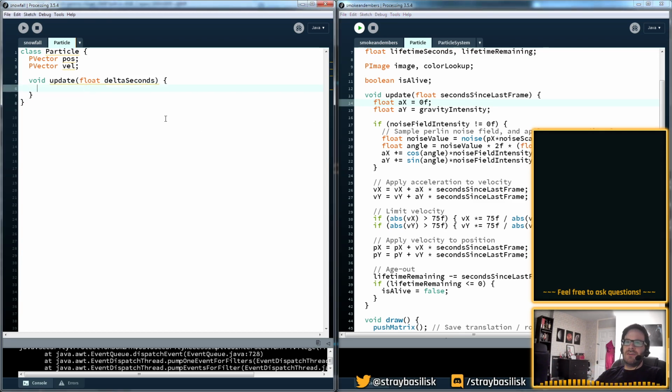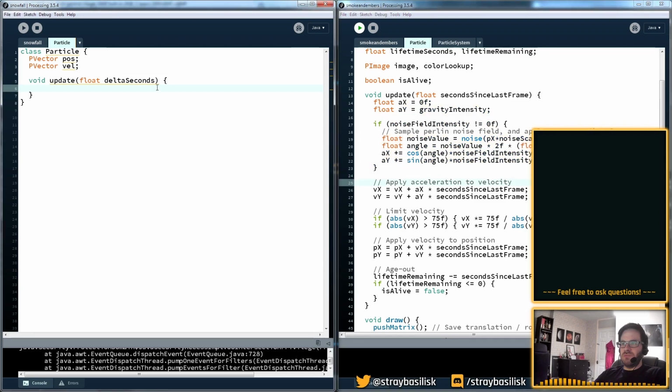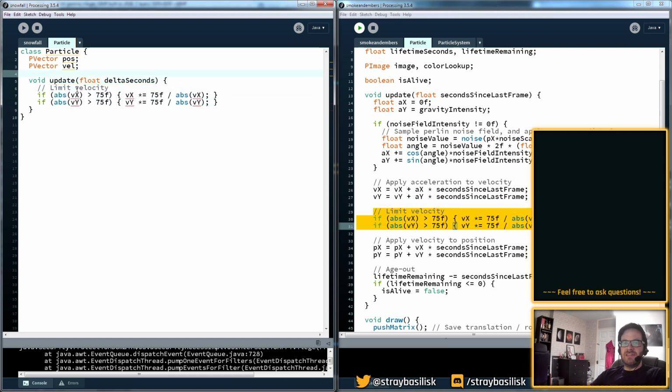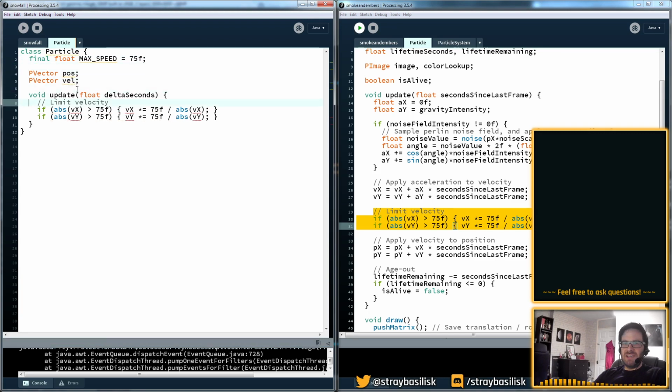So this is some stuff to do with acceleration, which I will not do just now, but what I will do is, yes, this makes sense for us to do, I think. We want to give it a max speed. Let's factor this out here. I don't know how fast we want this to be, so I'm just going to choose 75 for now again.